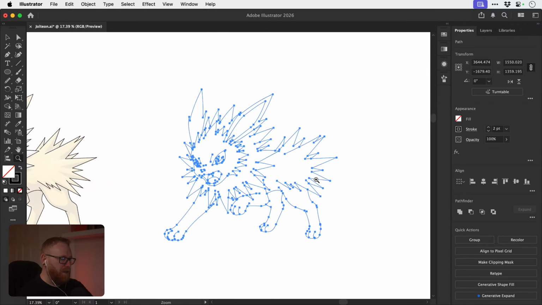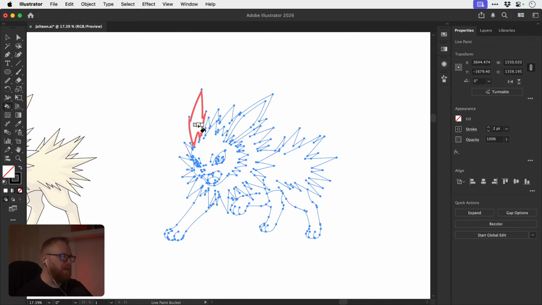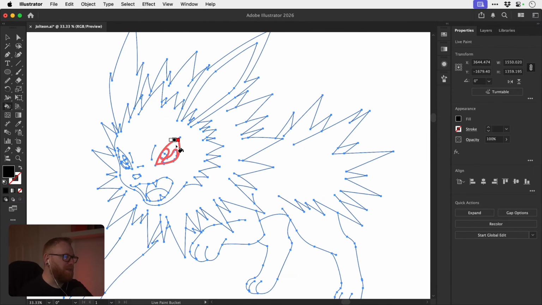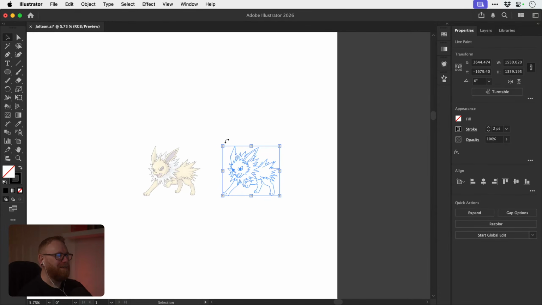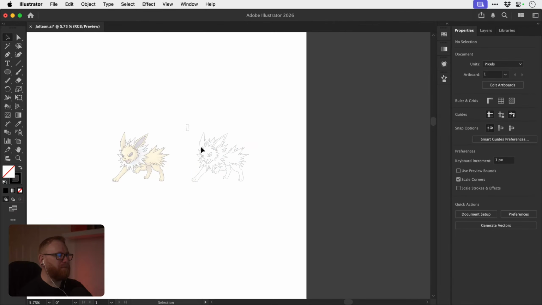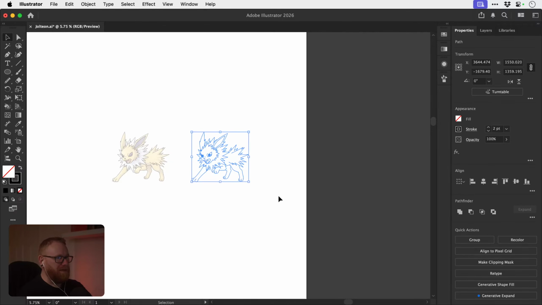In fact, no. Press K for the paint bucket tool. If I click, these should all be separate segments, so we can very quickly see whether I've screwed this up. They should. Yeah. Oh, come on. Get in. First time. Right, again, we're going to copy, paste in place, hold shift, and we're going to go down now. This is going to be our colored version.